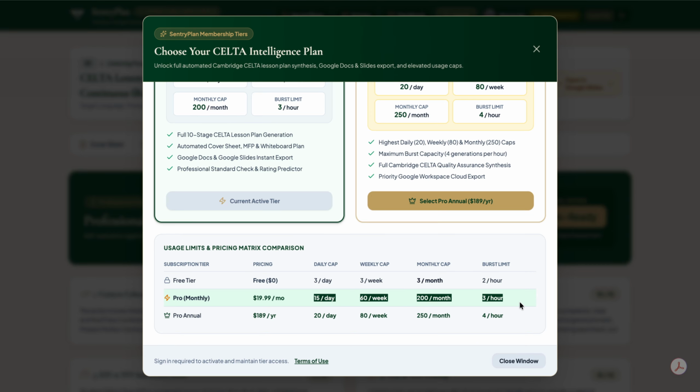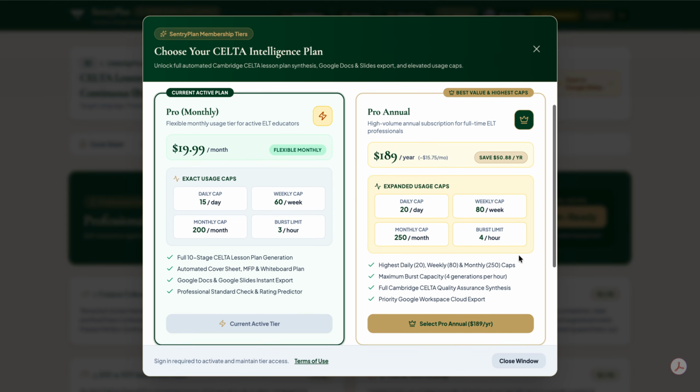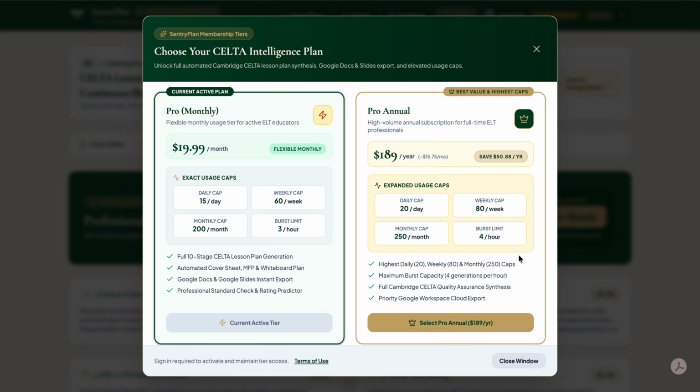So this is quite enough to teach a full week of classes. So you'll get plenty for your personal use. And yes, these are the prices.